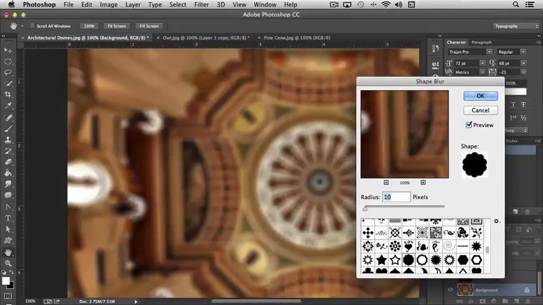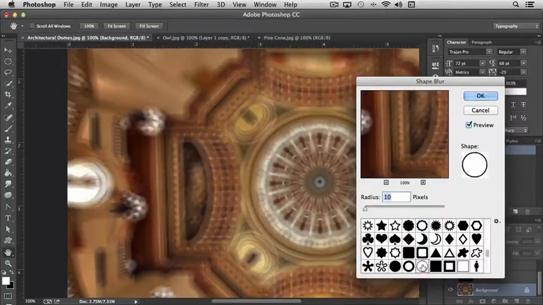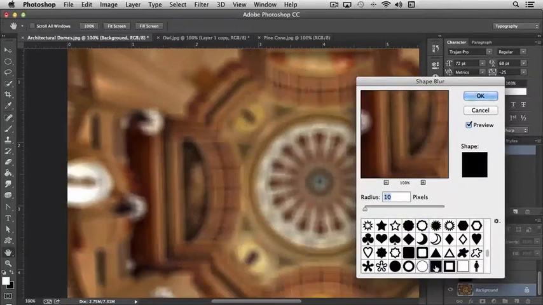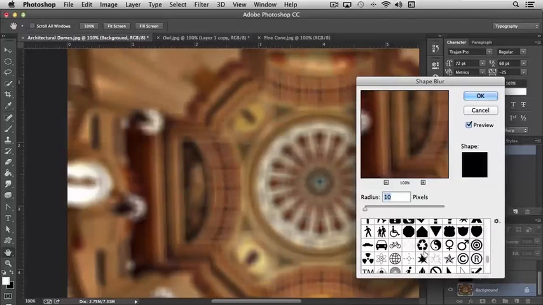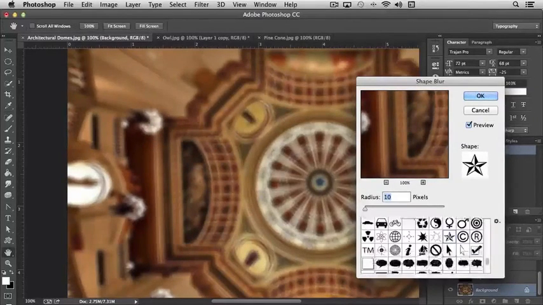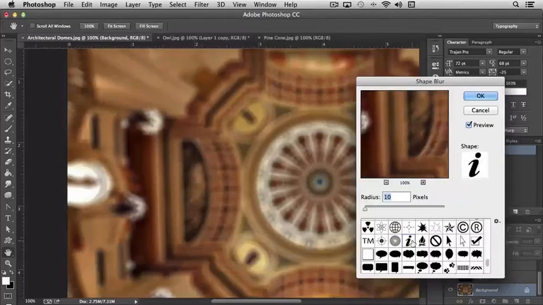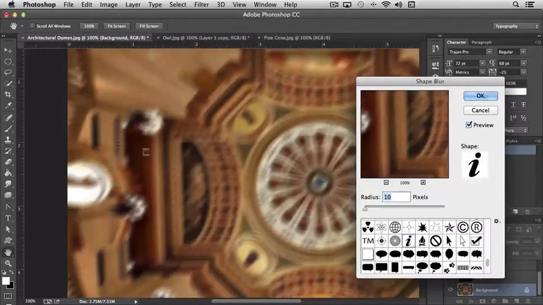Like if you look at the star pattern in the center of the roof, you can see how the blur is actually affecting what you're getting out of that star pattern. So definitely can get some interesting effects for sure, especially if you're working with a symmetrical image like this, and I'm choosing symmetrical designs, you know, as opposed to like an eye. So you can see where there may be some isolated scenarios where this could work well for you.